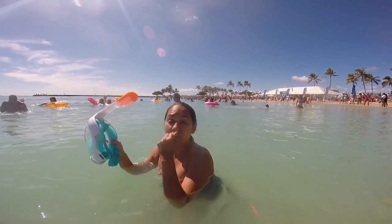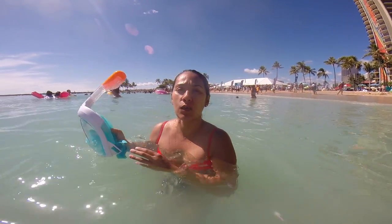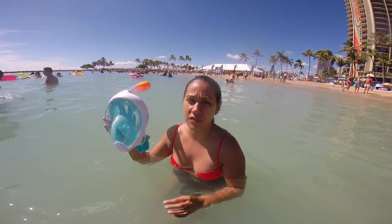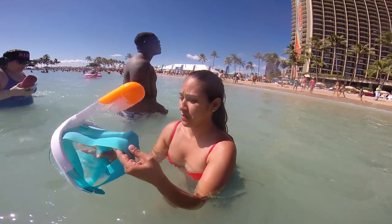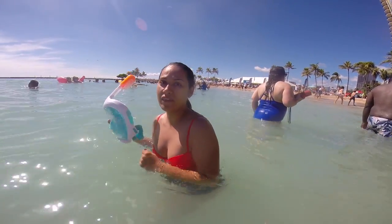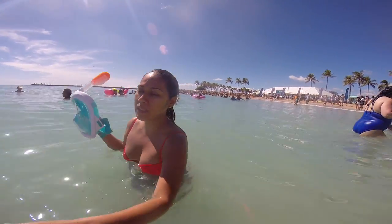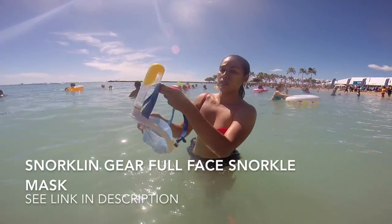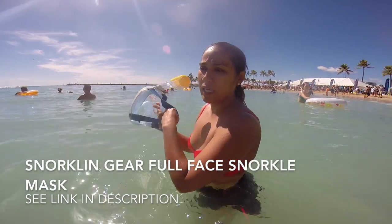Have you tried a different mask? I've tried two different masks. We tried this tri-borg, and we also tried the snorkeling gear mask which is on Amazon for $55 — I got this one for about $55 to $58 depending on the color and the size on Amazon. It's about the same price. I think I like this one better because it's more comfortable on my face. The tri-borg is more expensive on some other sites but the price is down on Amazon.